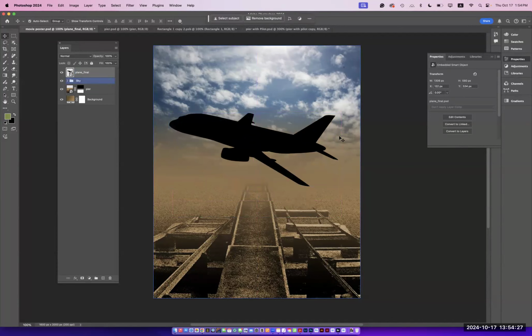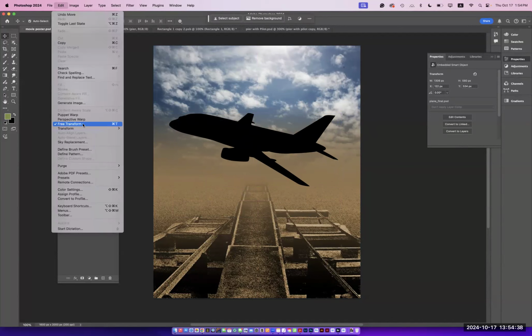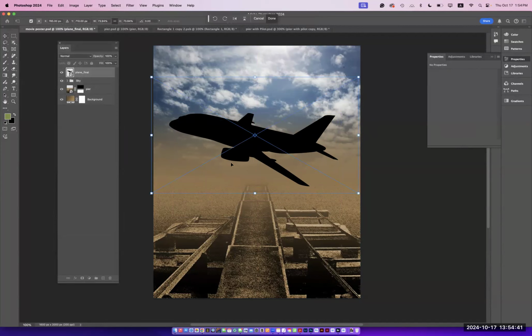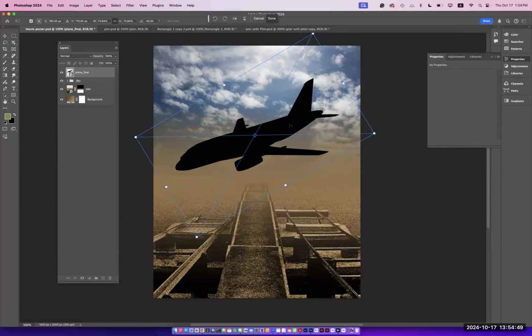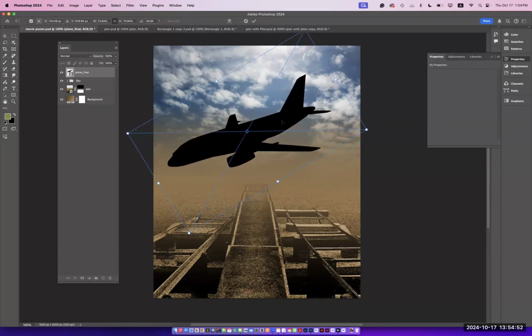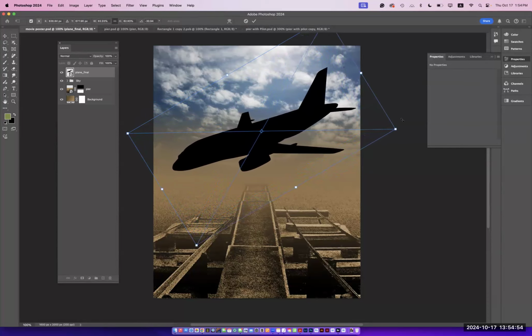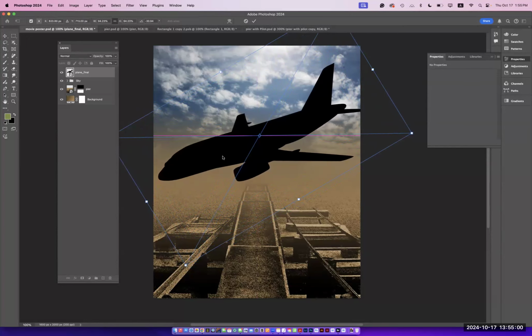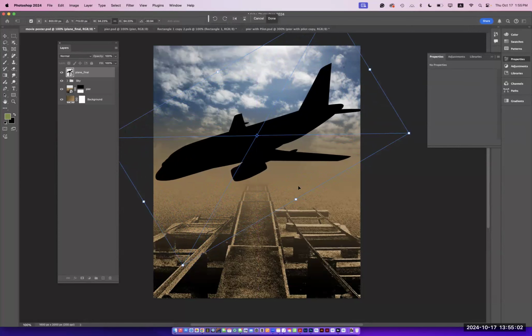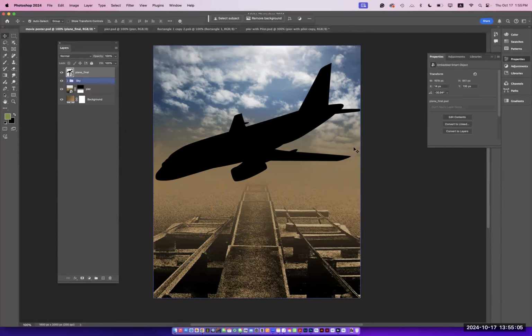Now I want to turn it around a little bit. I'm going to go to Edit, and I'm going to go to Free Transform. I don't want to make it smaller, but I want to transform it. So I'm going to just do stuff like that, or if I want to make it a little bit bigger, I can. And I'm going to stretch it. Not so great, but we're not going to see big stuff. So look at this, I just stretched it a little bit and click done.